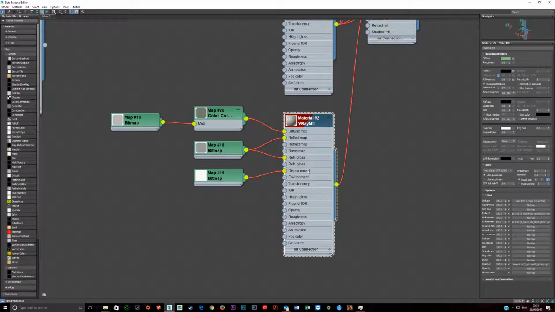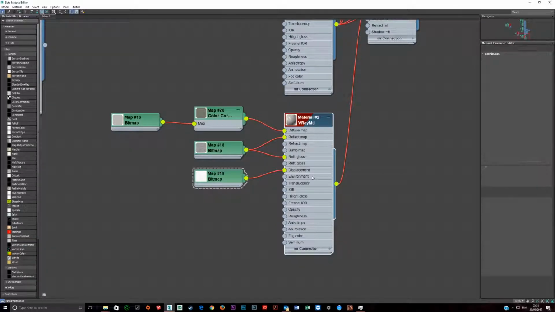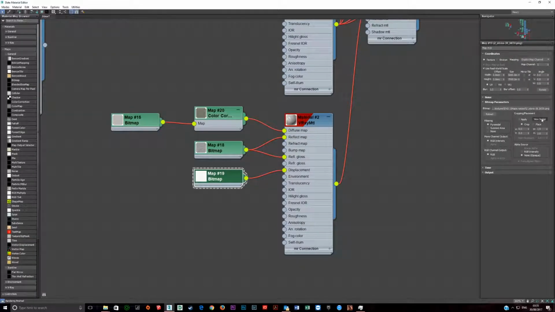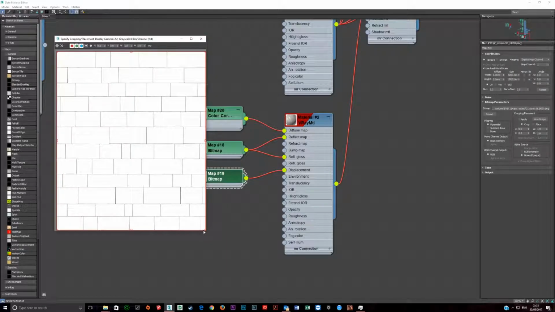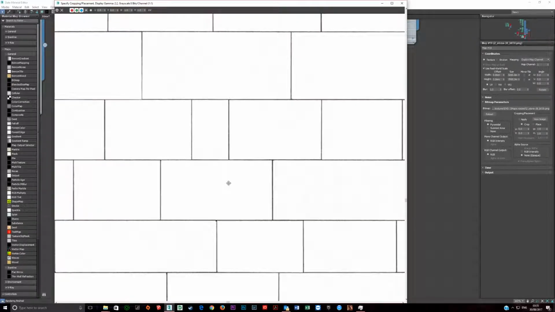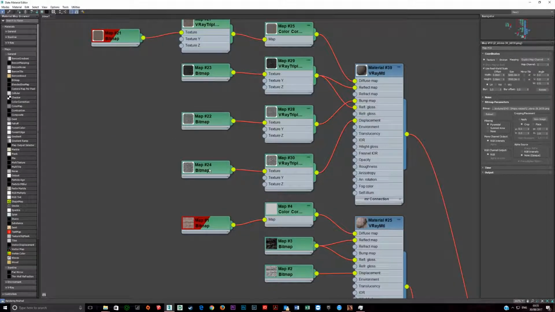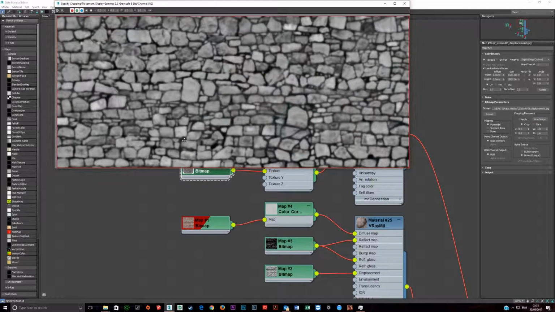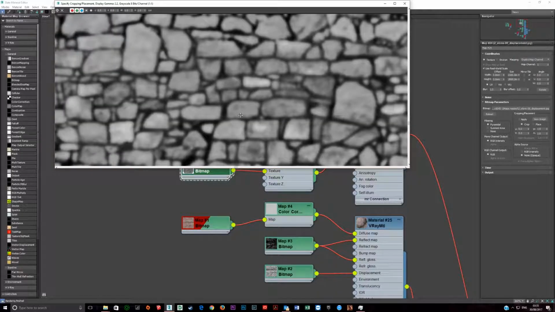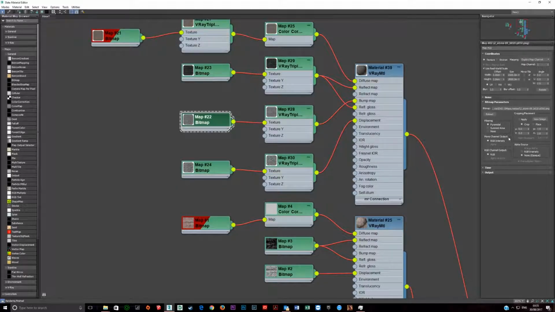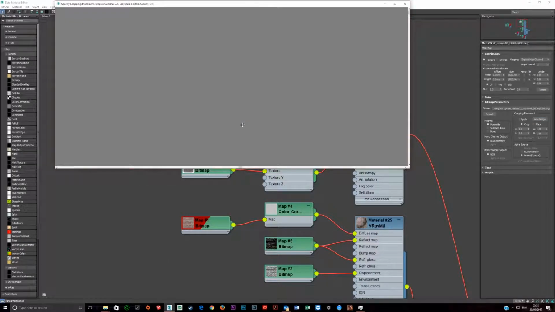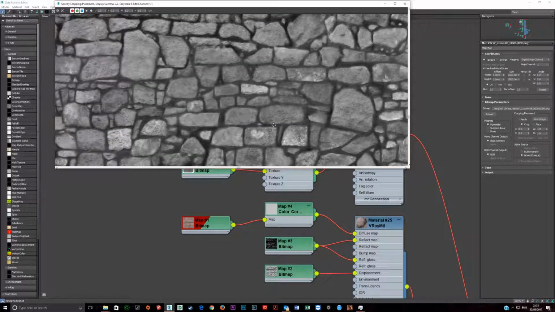I've got displacement plugged in here. If you double click on the bitmap, you can click view image. So this is the displacement you're seeing on the floor, and this is the displacement on the walls. Now you see this is blurry. If you look here at the bump, that's not blurry. That's got all the details. But if you do this in displacement, you get a mess. You get the darks going down, the lights coming up, and it just looks messy.